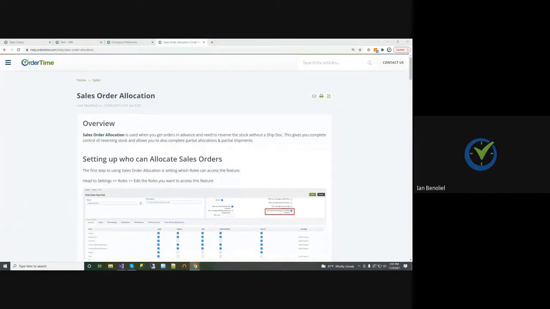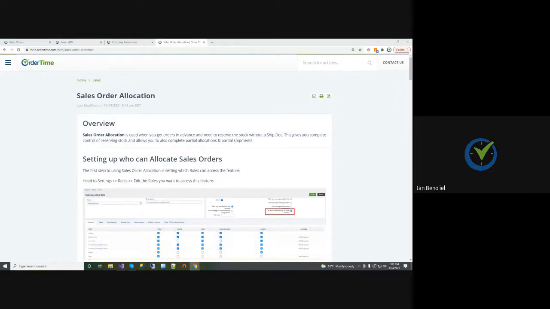And the first one of those is going to be Sales Order Allocation, which is a new feature. For some companies that take advance orders and want to allocate inventory without having to create a ship doc, this is what it's all about.